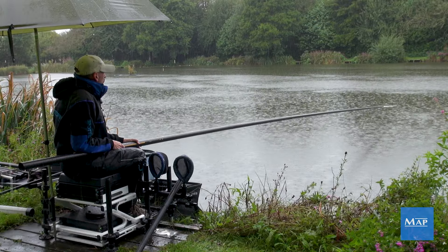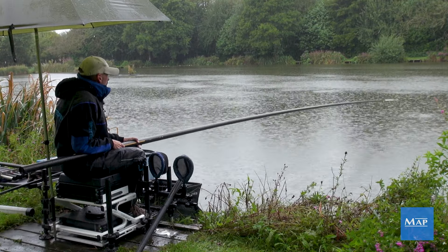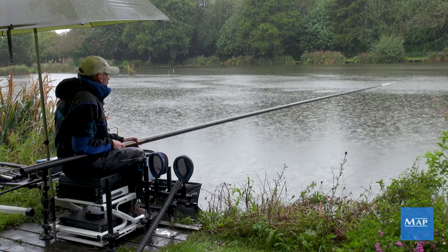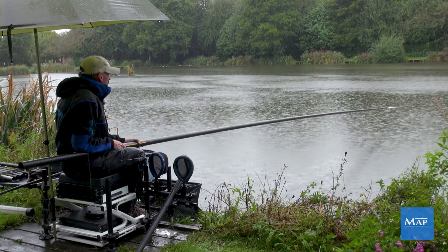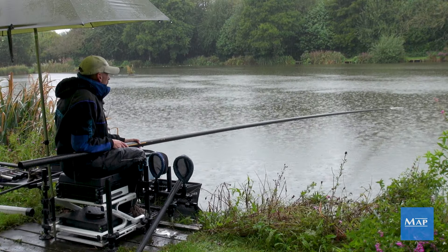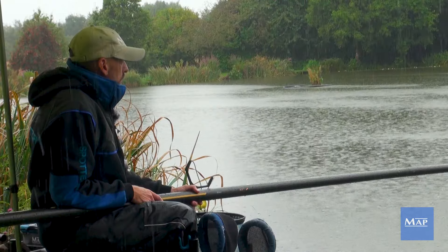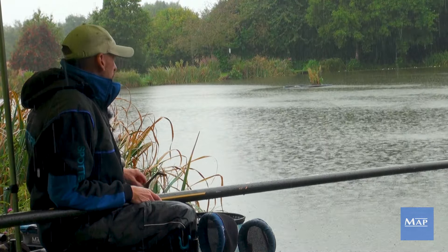Just giving it a slap over, and sometimes they're pretty quick on it but sometimes they're not — again, it's just about a little bit of patience. I tend to find the roach have come very shallow for it, and then the F1s you just need to be a little bit more patient for. There are definitely fish there shallow — it's just a case of how they want the bait.